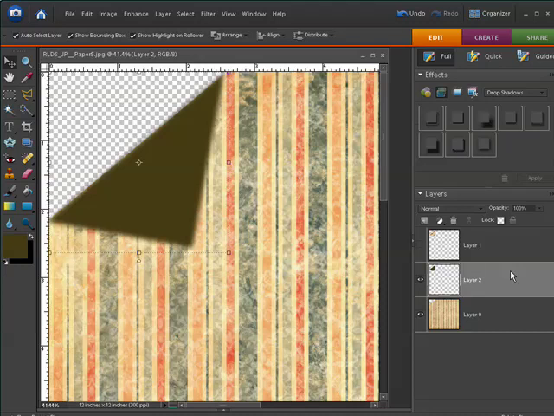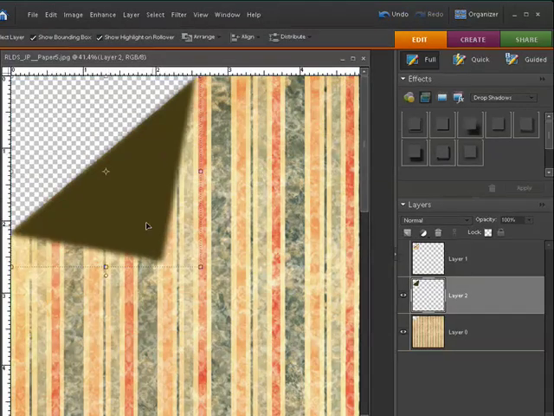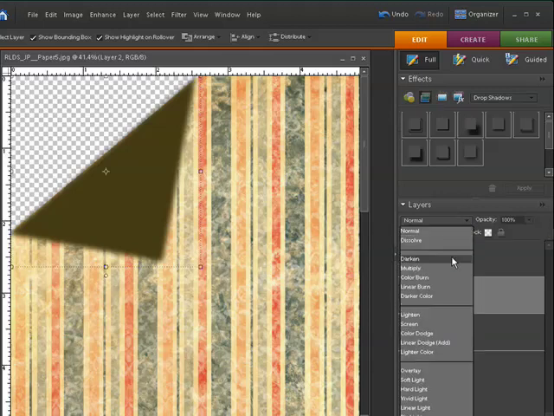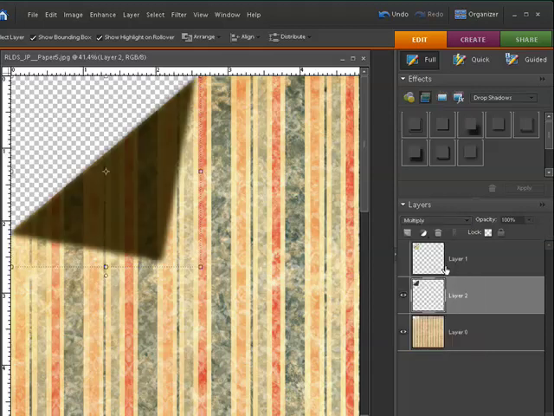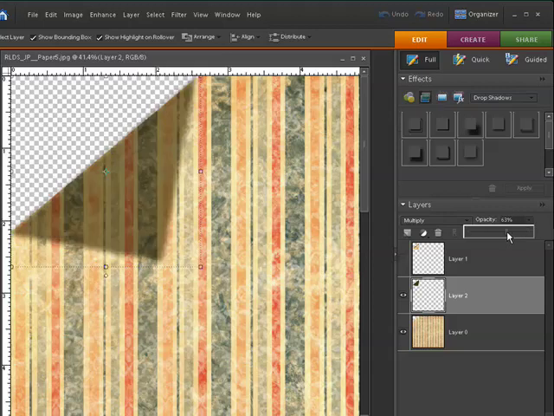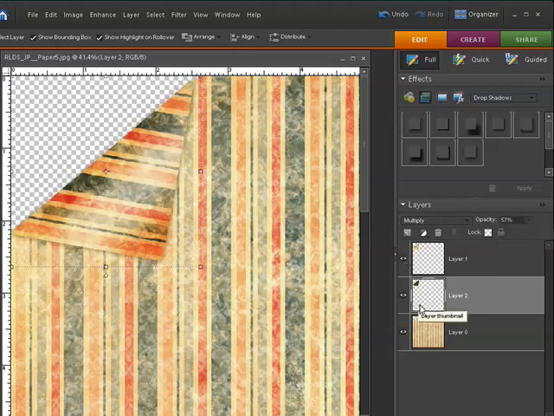And now with the shadow layer selected, you'll notice that it's very opaque. It doesn't quite look like a shadow yet. So we're going to change the blend mode and just click the drop down arrow beside the word normal and select multiply from the drop down list. And now you'll see that the pattern on the paper is starting to come through. So that's starting to look a bit more like a shadow, but it's still fairly dark. So I'm going to adjust the opacity just by sliding the slider bar back a little bit on the opacity selector. And right about there looks good, so I'm going to leave it there. We can always come back and make adjustments later. And I'll turn that corner layer back on.